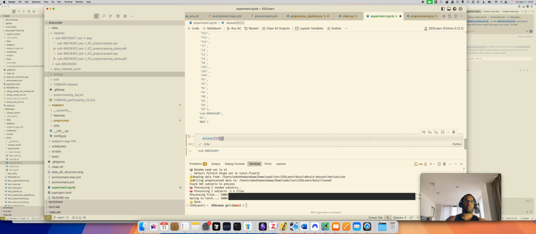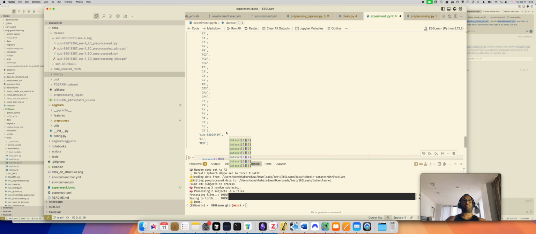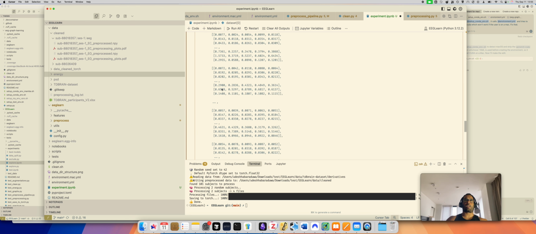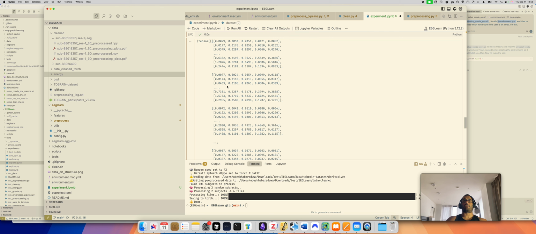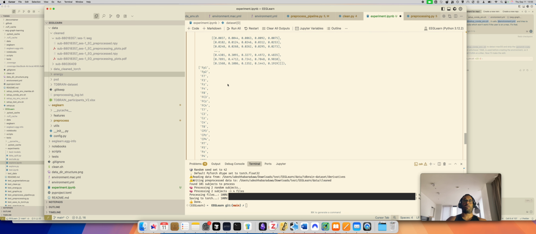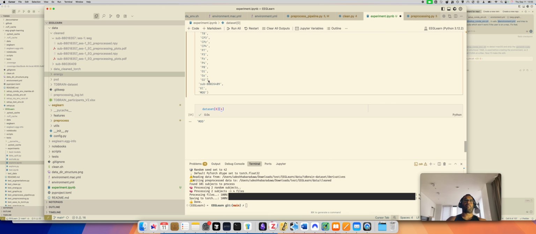So for each subject, it gives you the raw data, just the numbers. For each channel, each band, what is the energy, and then the channels included, the subject ID, the condition of the subject, and what the label of the subject is.